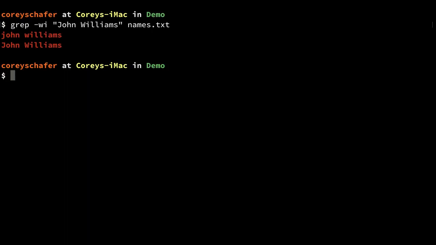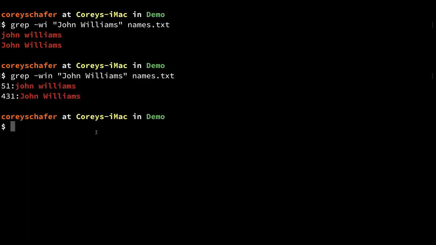Now, just finding those matches doesn't give us information other than knowing our text is actually there, but sometimes you'll want some additional information. So for example, it's common to want to know the line number of where it found our match. And to do this, we can add the -n option to our search also. So I'm just going to pull up that last search and we can add the N option onto there as well. And if I run that, then we can see that now we're getting some information about these matches. It found this lowercase version on line 51 of that file and this uppercase version on line 431 of that file.